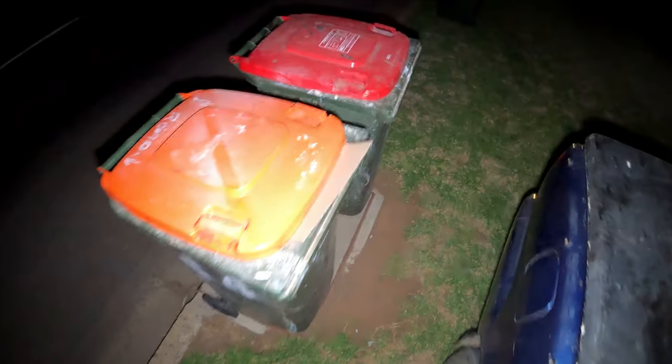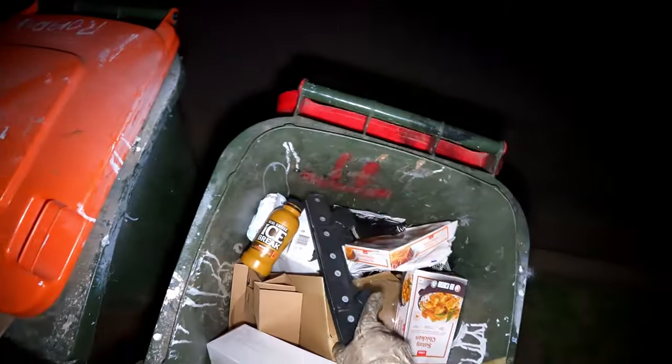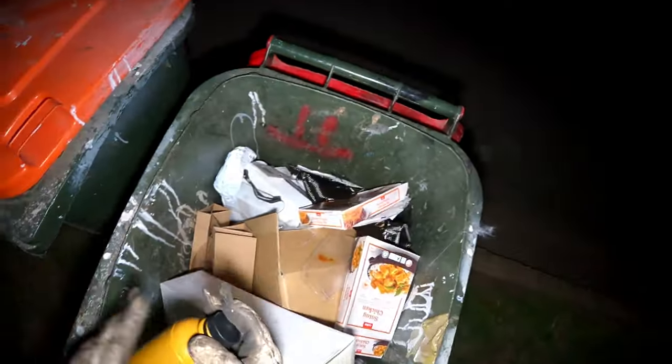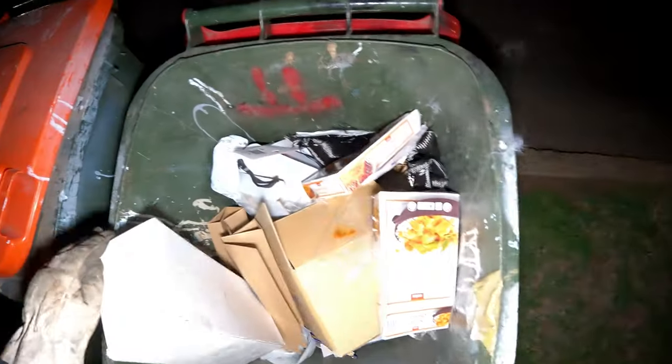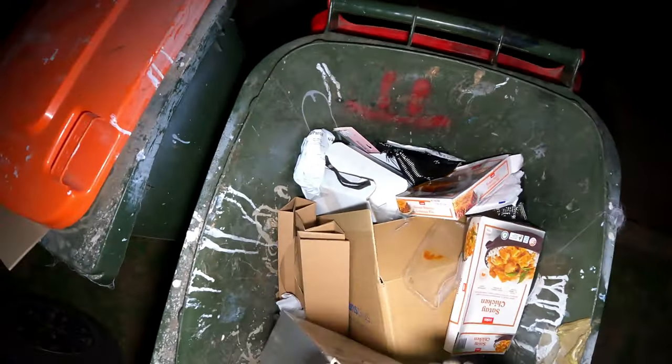Oh yeah. Cardboard box. We'll have a gander. We'll definitely take that. Yes, we can do with one of those. That's to grab onto the awning on your RV. Whatever's in that. There's the straps. There's the box.